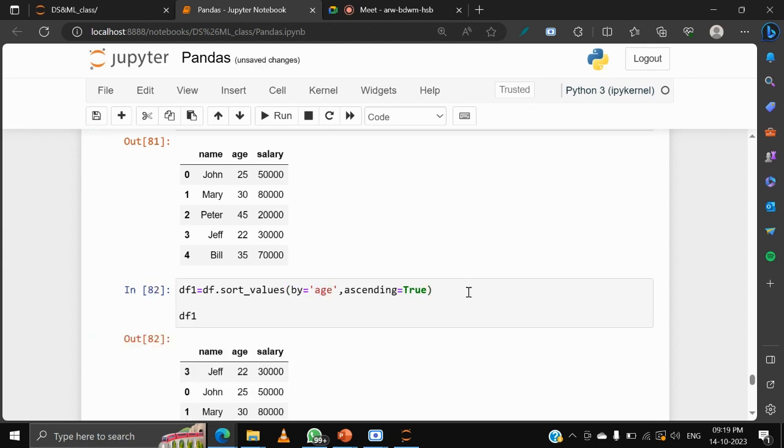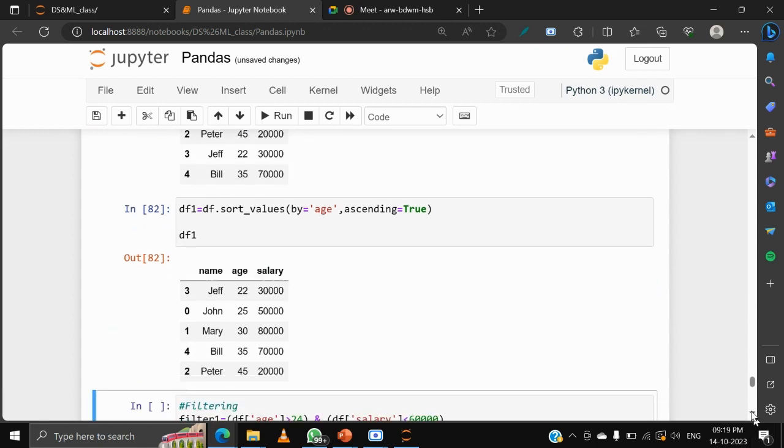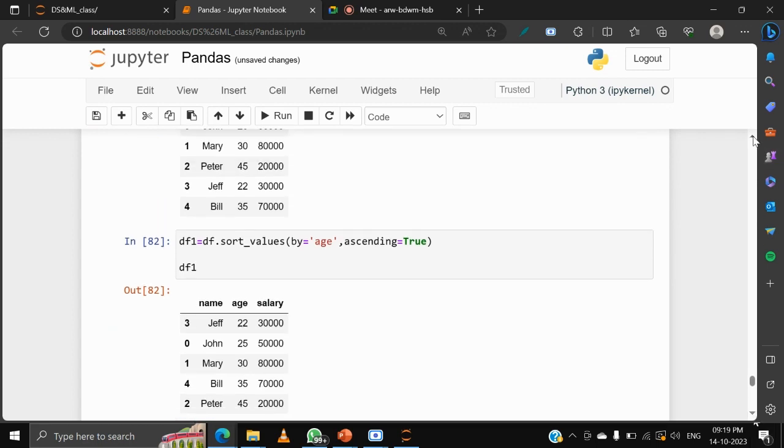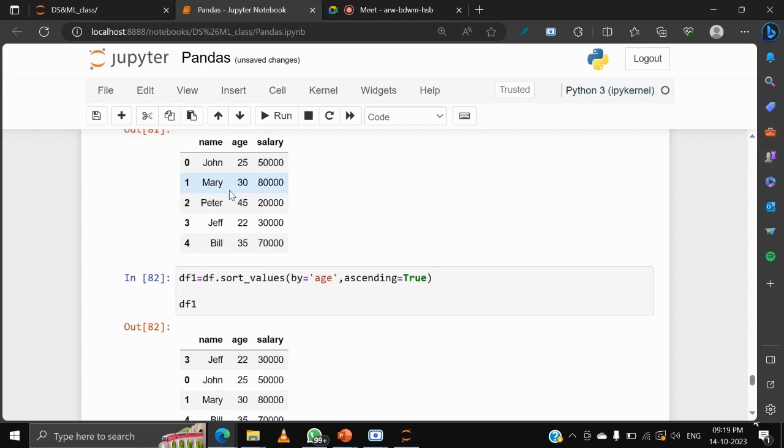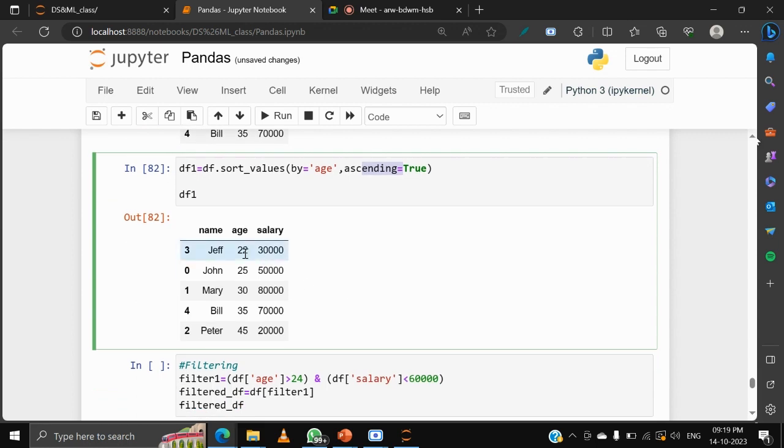What will be the output? The age values are 25, 30, 45, 22. It's not in order. Here I made it ascending: 22, 25, 30, 35.